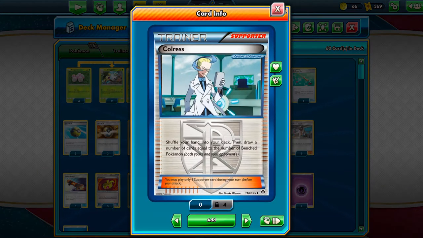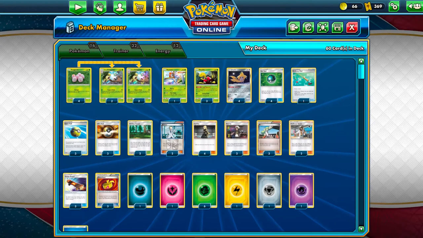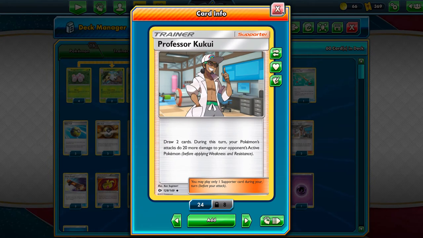Colress is a nice option here because you need to aggressively bench a lot of Pokemon early on, and your opponent will likely have a few in play as well, so it can often turn into a nice draw 7, or even a draw 9 in a lot of circumstances. And Professor Kukui is a must here. It's here more so for the 20 damage boost to its attacks, but it's favored over something like Leon because you also really need that draw power in a largely inconsistent deck like this one.